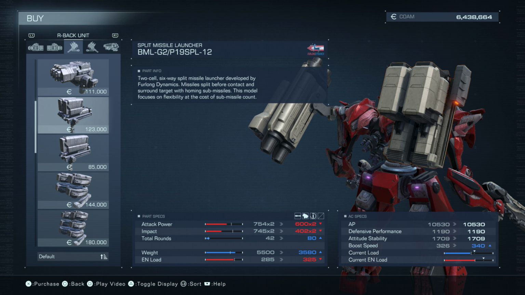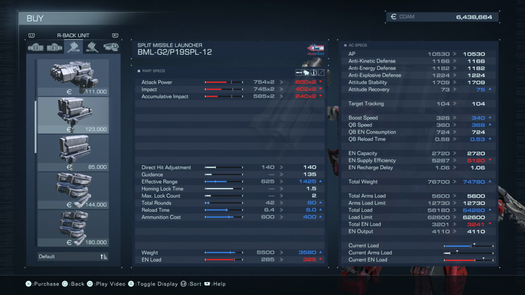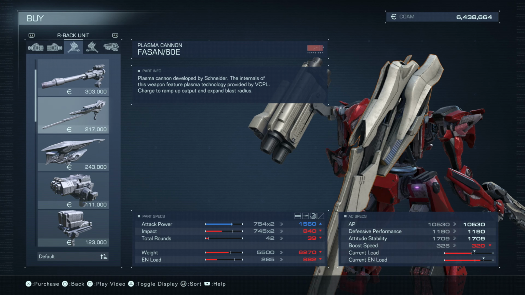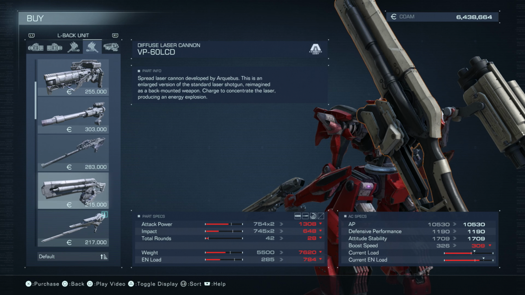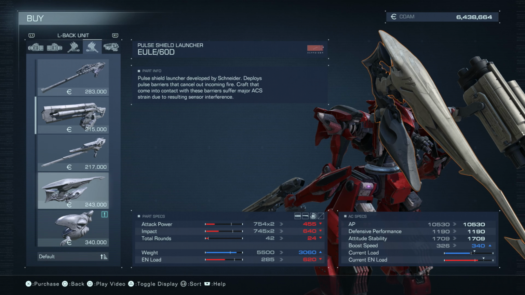Weight, 3,580. EN load, about medium. Direct hit adjustments, not great. Effective range, fantastic, 1,425. Reload time, 6 seconds, that's quick. Ammunition cost seems high, 400. Okay. I think that's it for our shoulder weapons. Just the same weapons from the right side here.